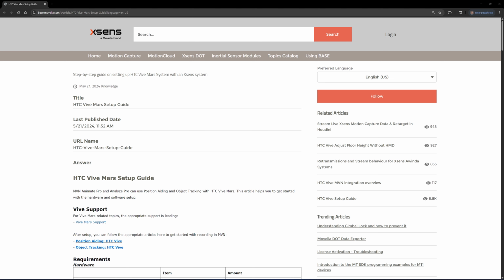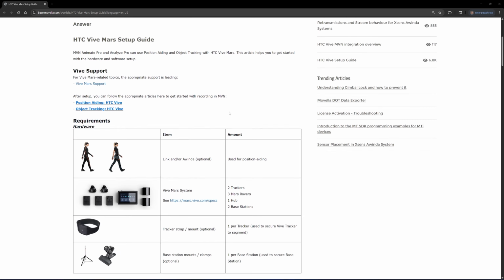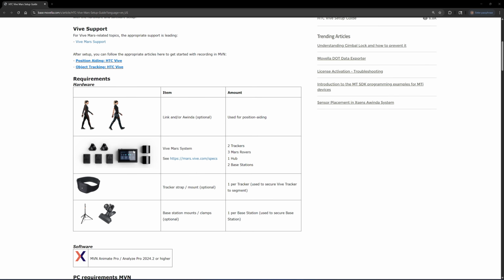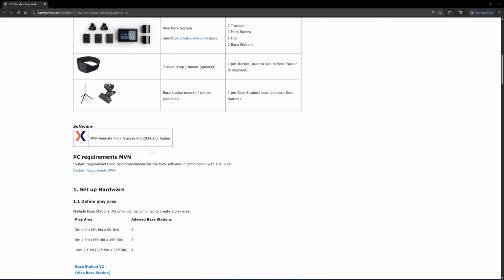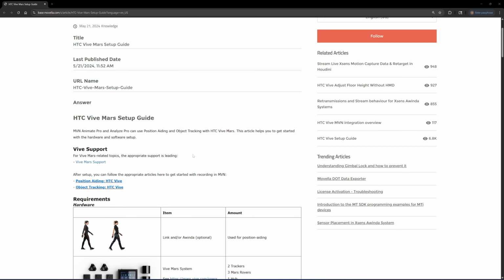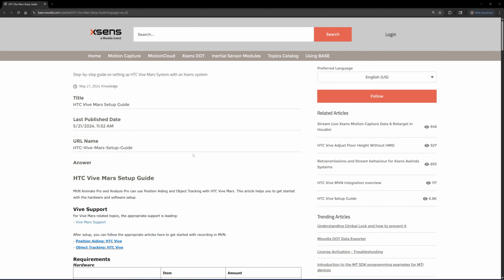So if you'd like more details about the HTC Vive, we're going to be going live this July to walk you through how to integrate the HTC Vive with the Xsens motion capture system. If you're working in VR, virtual production, or immersive experiences, this is a setup you'll want to see in action. We'll cover how to get everything connected, what kind of tracking improvements you can expect, and answer some of your questions live. But if you want to dive into this earlier, you can head over to our knowledge base at movella.com under the Learn and Support tab.